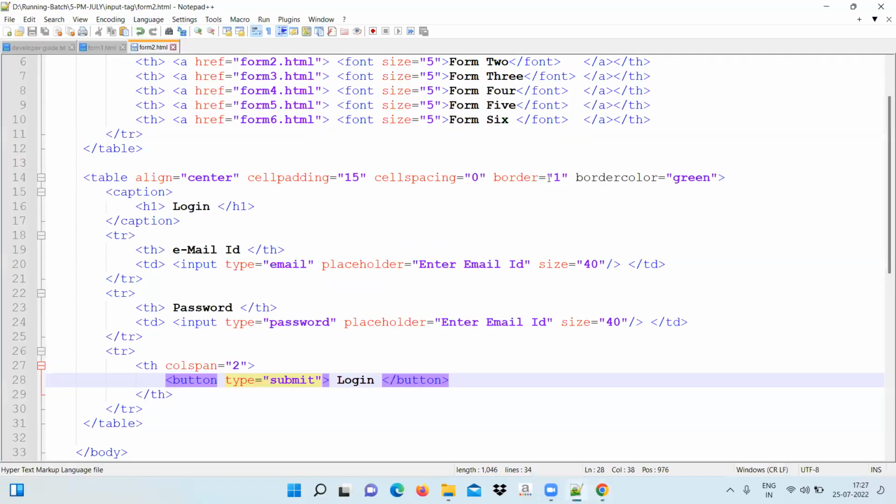A single line border will come if you give cell spacing 0. Let me know once you make ready.